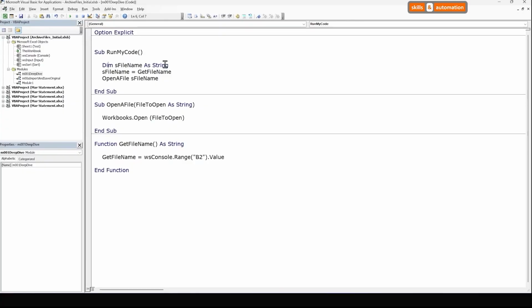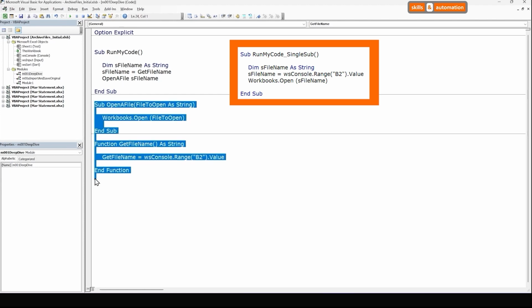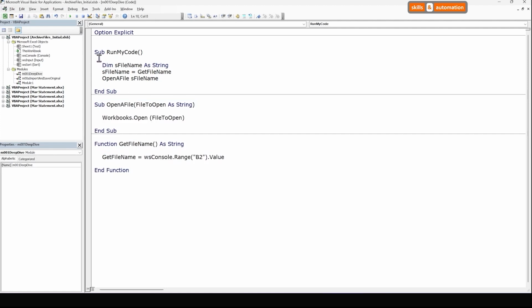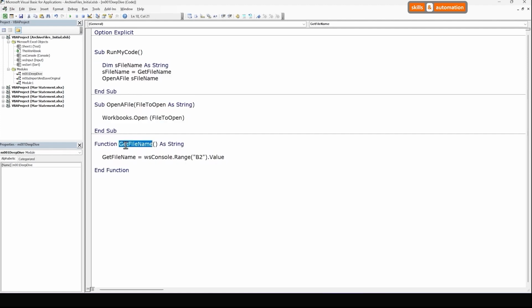One thing might seem counterintuitive. Our original macro just had 3 lines of code, and we have replaced it with an additional 6 lines of code. This may seem a bit counterintuitive, and for the few lines of code that we're dealing with out here, using child subs and functions might seem a bit over the top. But as your code increases in lines and becomes more complex, these subs and functions will help keep your macro project elegant and manageable. We'll see more of this in the next section.